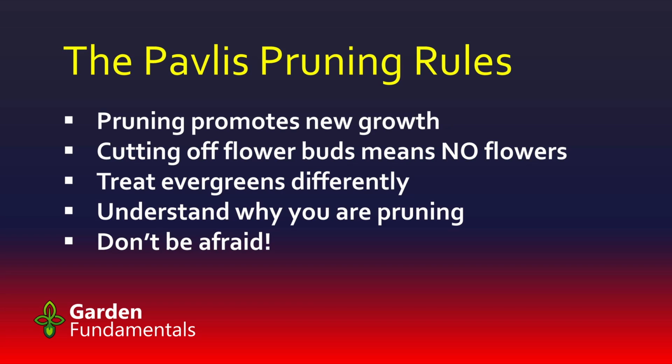Trees and shrubs do not need to be pruned because in nature nobody prunes them. So they will survive just fine without you. Once you understand what you're trying to accomplish, then pruning actually becomes pretty easy. And the third one there is just don't be afraid of it. In most cases, except maybe the evergreens, if you cut the wrong thing, the plant will grow back. You won't kill this plant.